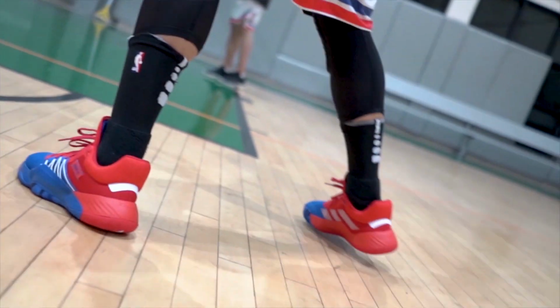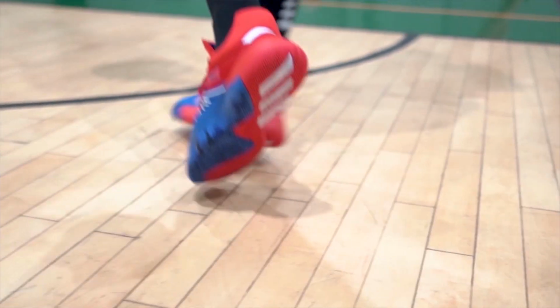The only downside is you're kind of high off the ground compared to the Dawn Issue 1. Cushion on the Dawn Issue 1 is a full length bounce. Court feel is amazing.